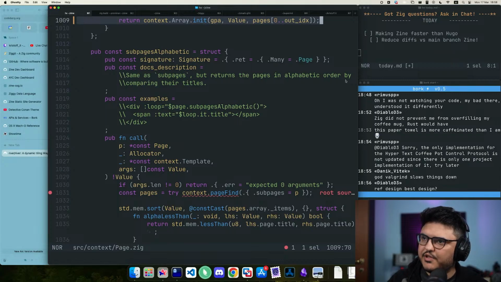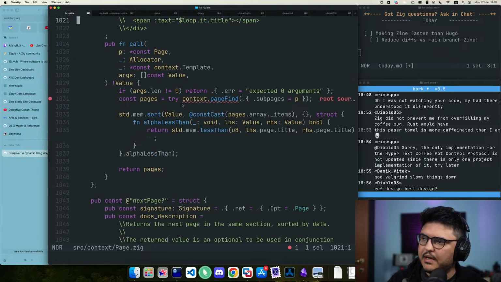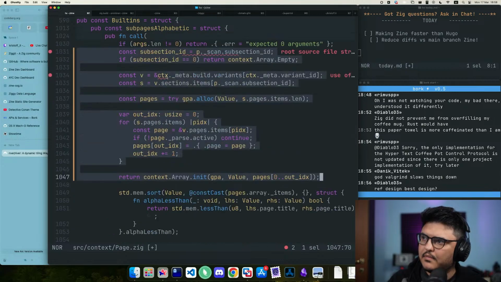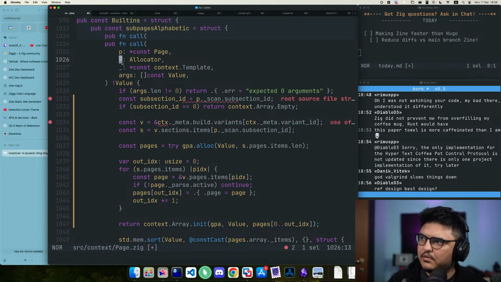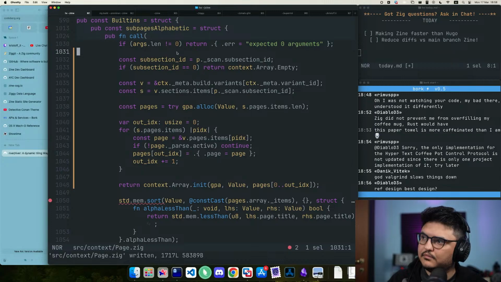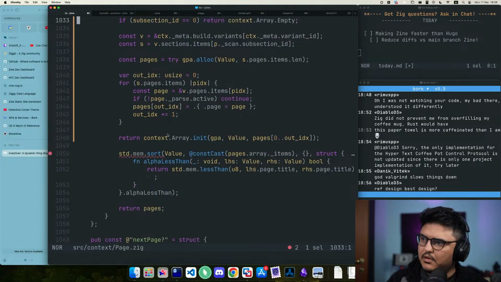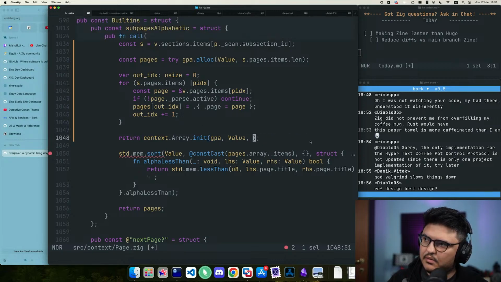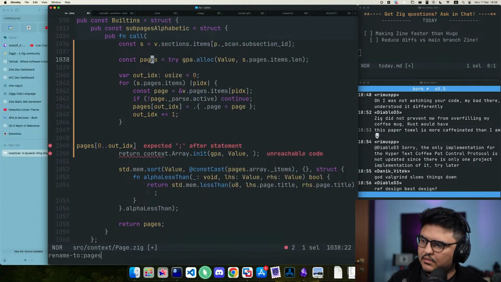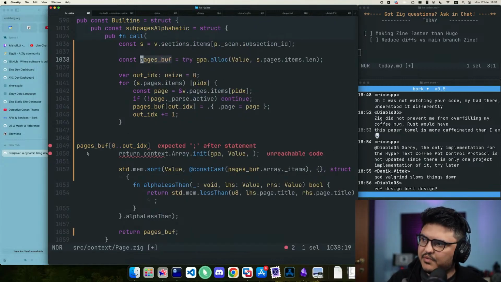Sends us sub pages, but returns pages in alphabetical order by comparing their titles. Yeah. So you want to do this. You want CTX. You probably need the allocator now. So you put this stuff in here. I would say this. Call this pages buff.